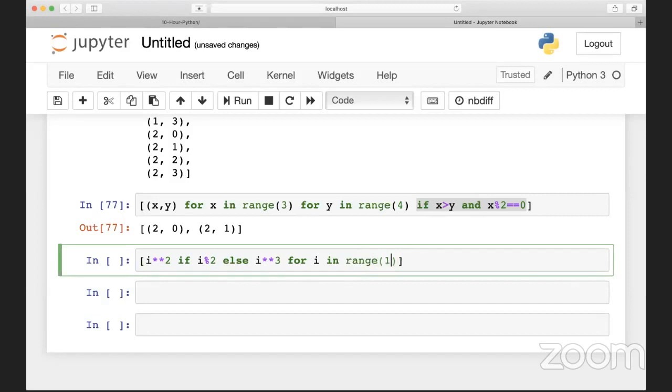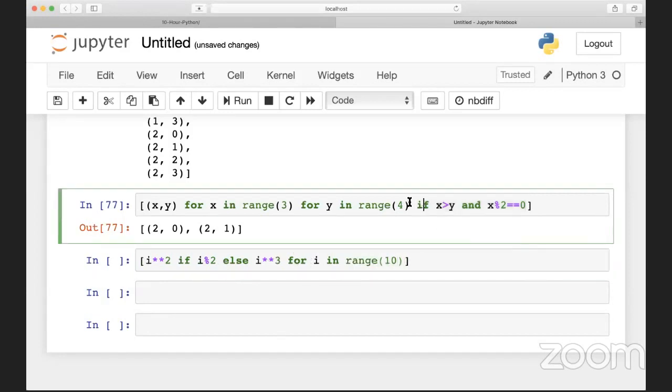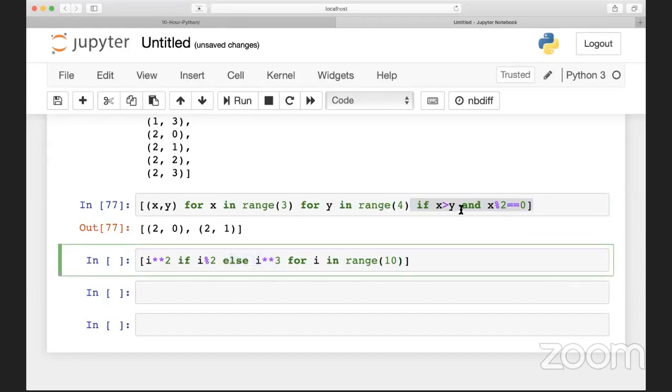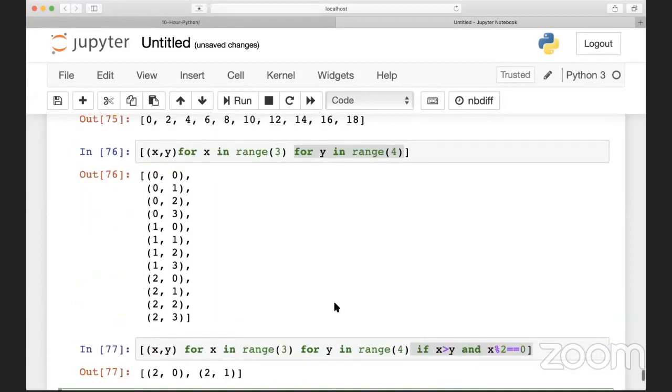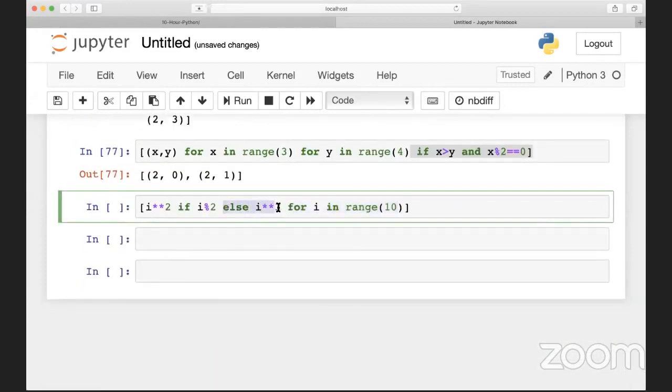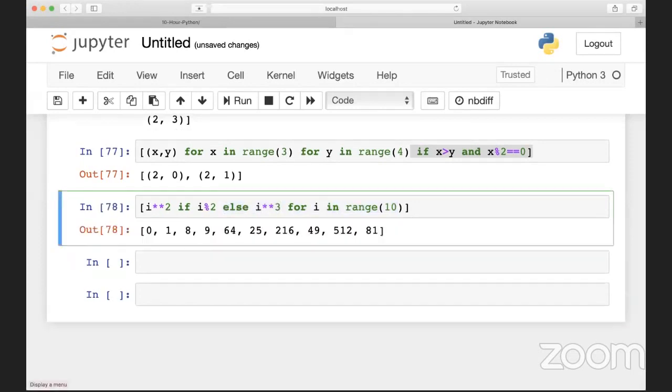So what I did is the same, but now I do not use only an if statement, I include an else statement. Now the order changes. Right after the expression I use if and else first and then the for loop. Up to now, I always used the for loop first and then the if statement, but when an else statement comes in, the order changes, so please pay attention. This is my result.